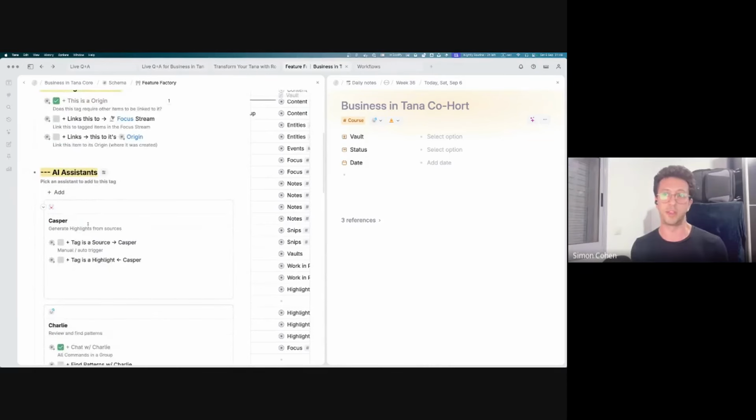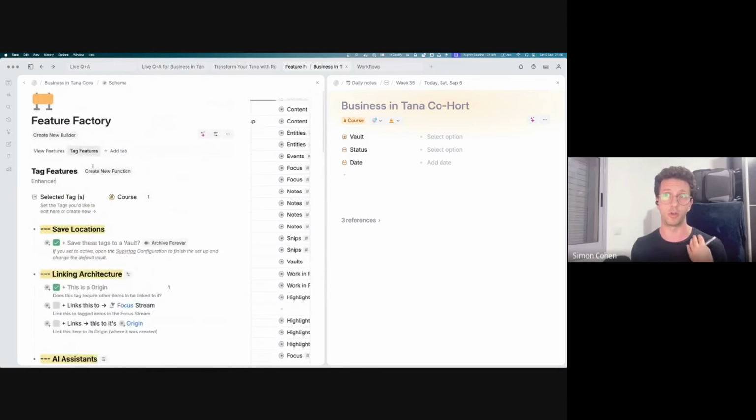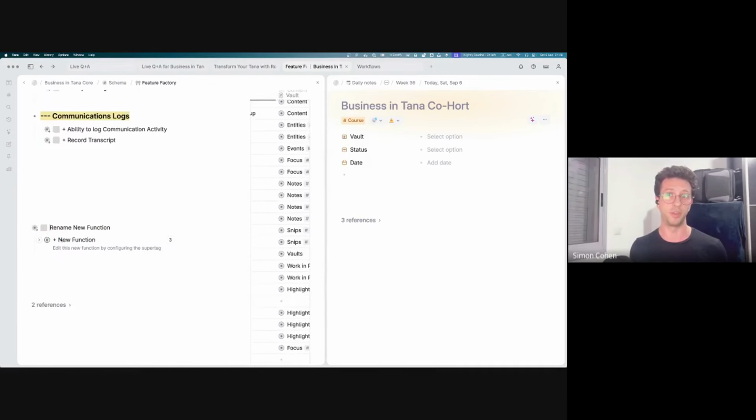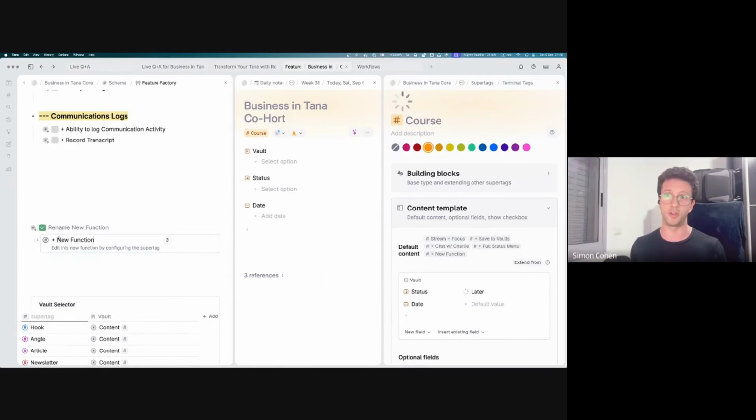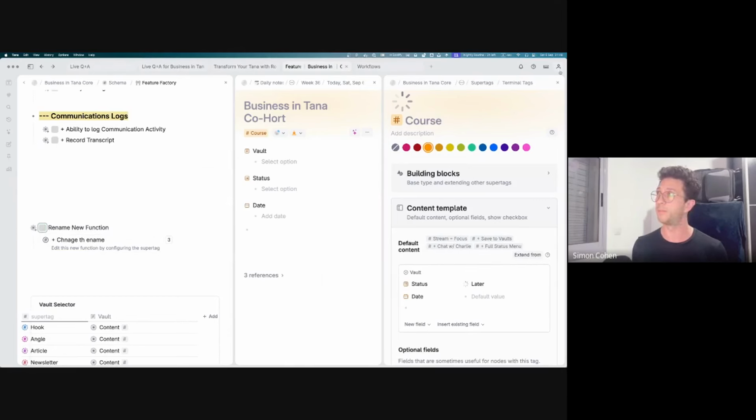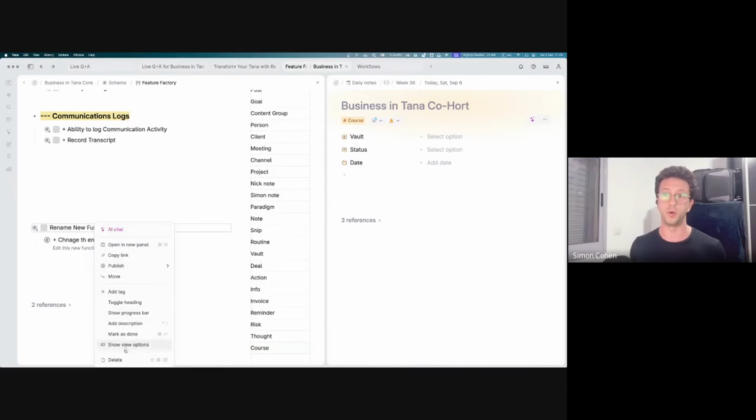And all of these things come pre-built. So the idea is that you can also create your own. You just very simply create a function, it pops something down here, and then you'll see here, if I go into course, you'll see the tags populate on the right. If I add this, it adds a new function. I can change the name, and everything will get sorted, and it gets removed and added. So this is the way that you build out systems and build out tags.